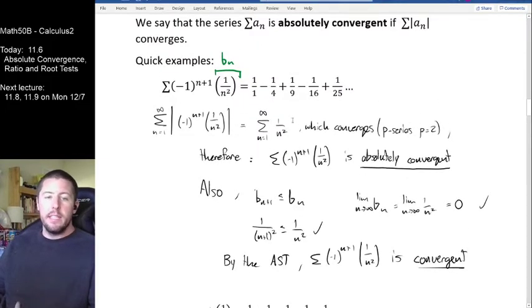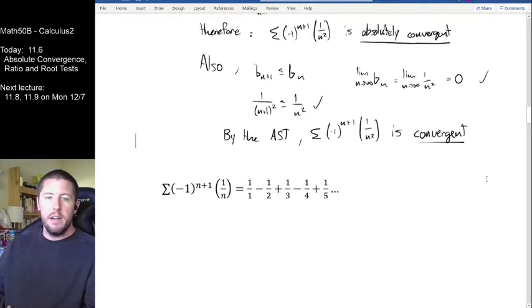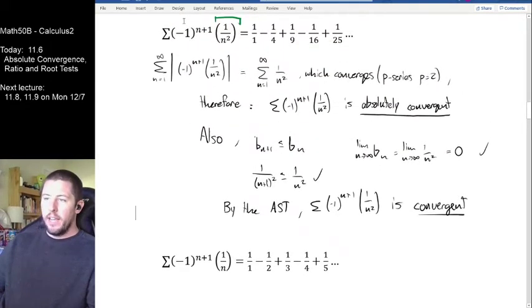What we can see in this example is that this alternating series of 1 over n squared is absolutely convergent. It is also regular convergent. Let's look at another example now, to see these things continue to be related here. By the way, I'll scroll back up one more time. Notice that these are almost the same example. The only difference is this has n being squared and this does not have n being squared.